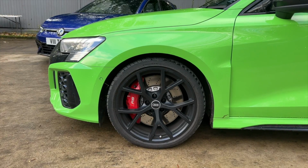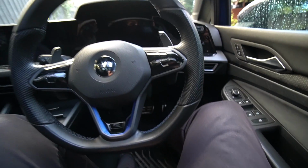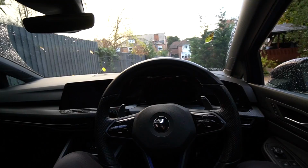Now, of course, a lot of that is down to the fact that the RS3 runs wider wheels and tyres, and this is a bit more aggressive with the aftermarket tune and having more power and torque. But it's almost made me not too bothered about getting drift mode retrofitted into this now. Literally all you do is prod on the gas slightly and it's just flicking around, which is pretty cool. Goes to show the extra power has made it quite aggressive. That wouldn't happen in the standard one. But don't get me wrong, the RS3 does go sideways, as many people have demonstrated on the internet. You just have to be a bit more on it and committed.